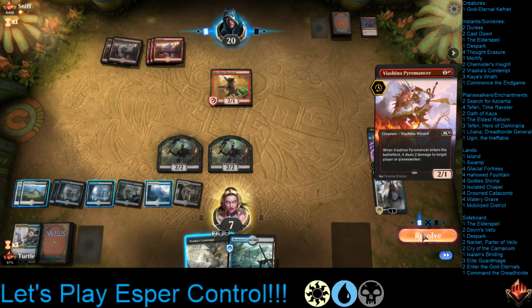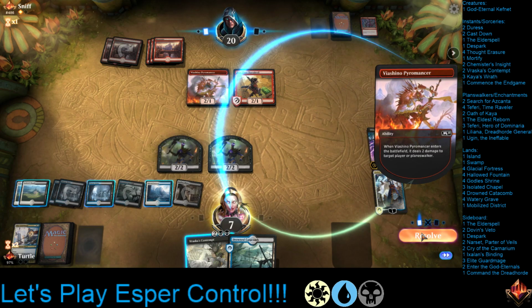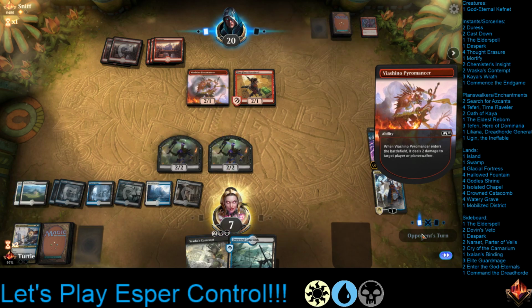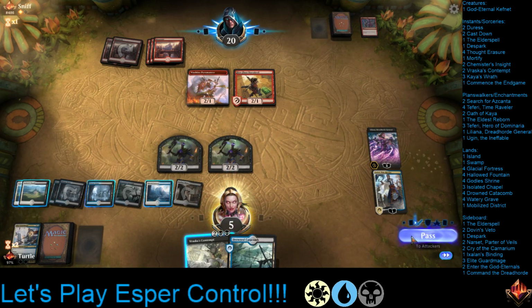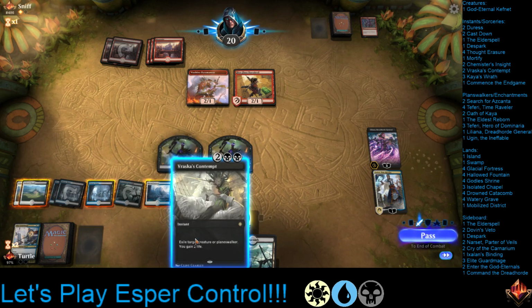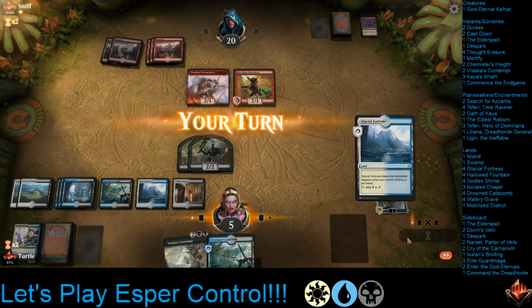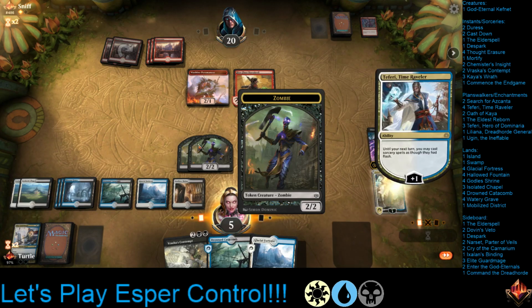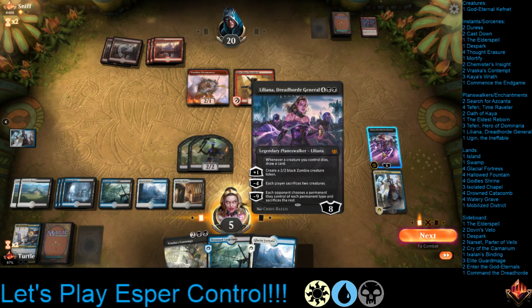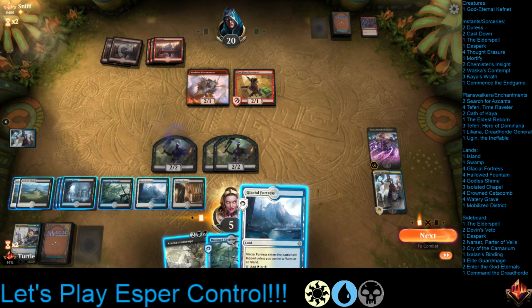Alright, so Pyromancer is fine. They're going face. We still have the Vraska's Contempt. So as long as the Teferi stays on the field, they're not going to be able to try to burn us out in response to the Vraska's Contempt. That's more like it. Still drawing a lot of lands.